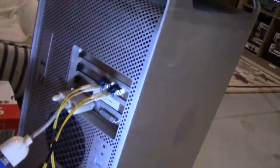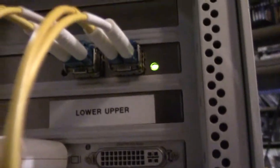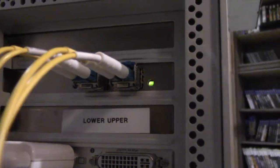I think it's too bright. I'll give it some ambient. All right, so here are the two fiber modules, the SFPs, the single mode fiber, activity lights. I always got confused as to what was what. Apologies for the movement, but you can see I made a little simple label, lower, upper, so I knew which one on the back of these was what.